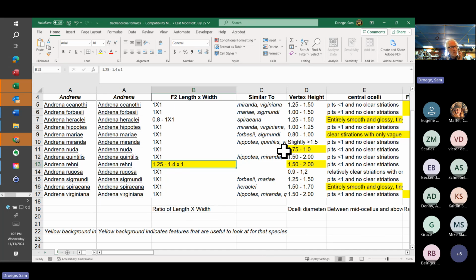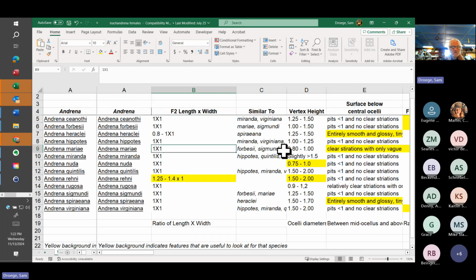So let's look at the yellow cells here first. First of all, we see that the second antennal segment is quite long. A lot of the others are basically squares or even less. And that alone is going to take you to the bank if you're very good at your antennal segment measurements in terms of separating it from the other species.